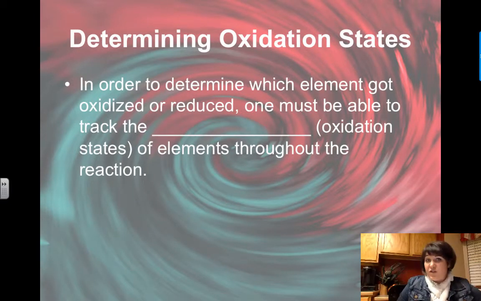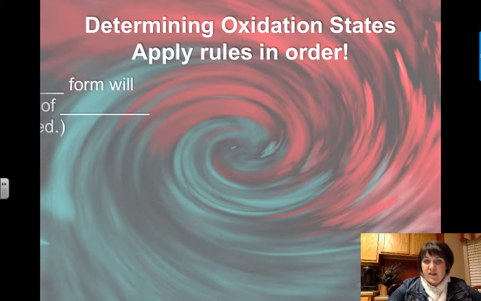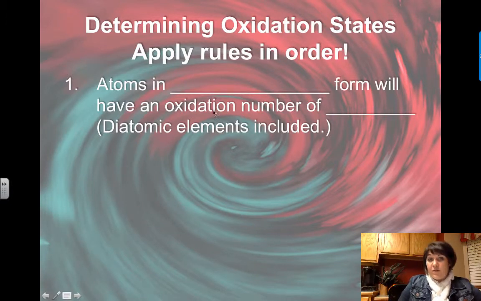So if we're going to balance the charges, then you have to know what the charges are, right? We call the charges oxidation states because sometimes we're dealing with covalent bonds where it's not a true charge, but it's just describing how it has access to those electrons. That's the oxidation state. So don't be confused if we say oxidation state. It's a lot like charge. You can think of them kind of the same way for now. So to determine the oxidation state, we're going to apply these rules in order.